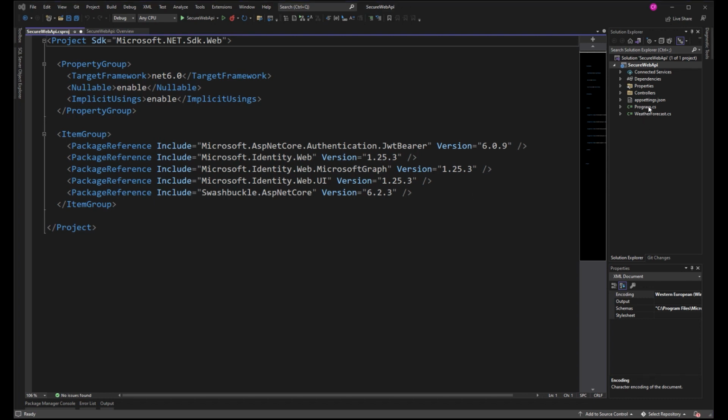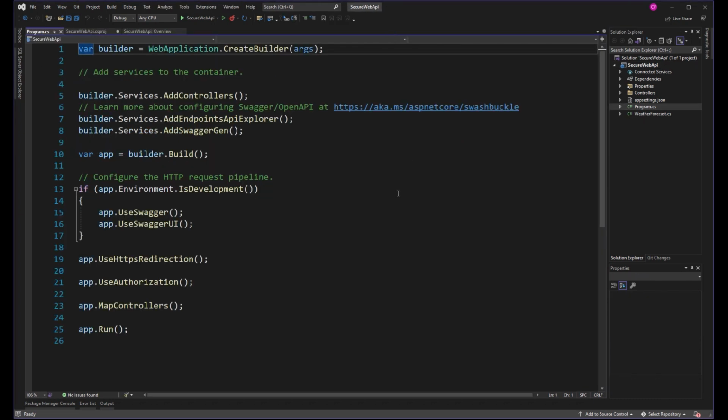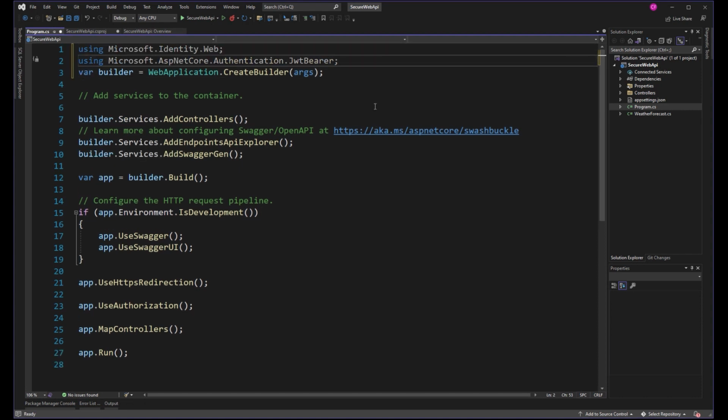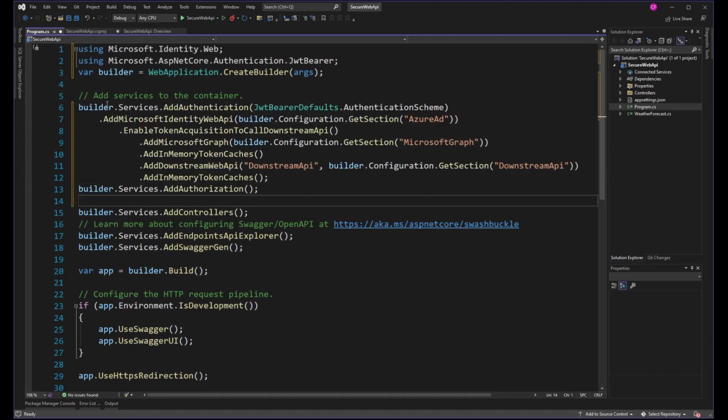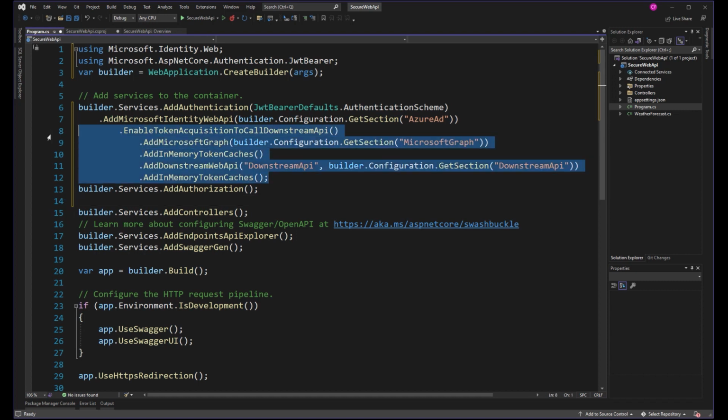So next we're going to open Program.cs, and we're going to add these using statements at the top. And right after we create the builder, we're going to add this code right here. So we're adding authentication with the JwtBearer defaults authentication scheme. We're going to add support for Microsoft Identity Web API using the AzureAd section in configuration.